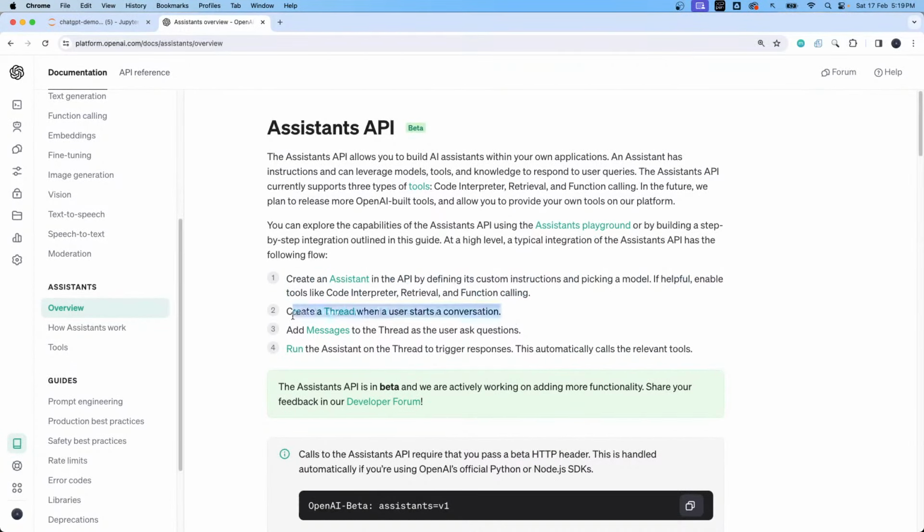We create a thread, add messages to the thread, and once that is done, we go ahead and run the assistant to trigger a response, and this will call the relevant tools. So that's the overall idea of this assistants API.